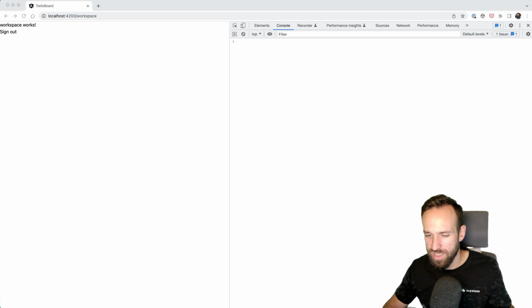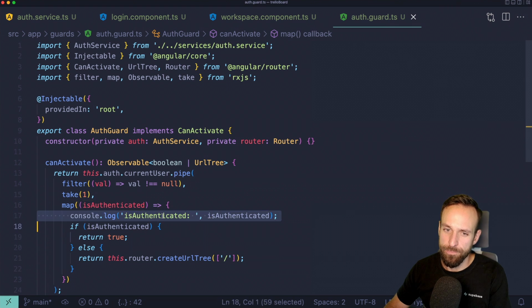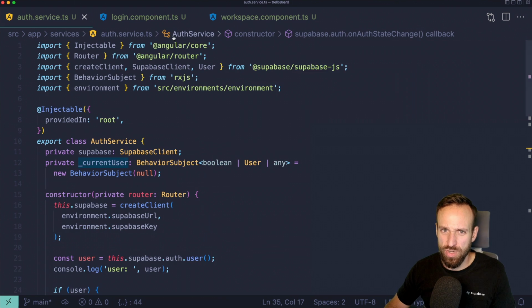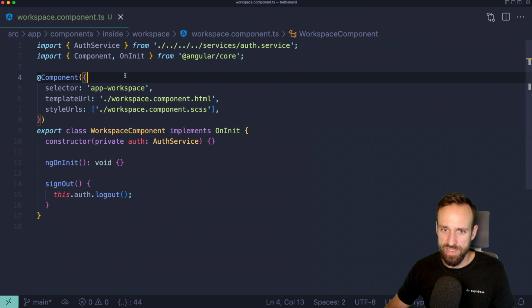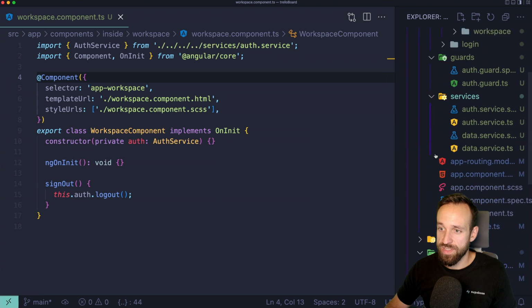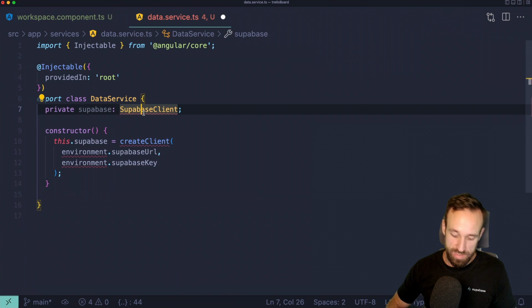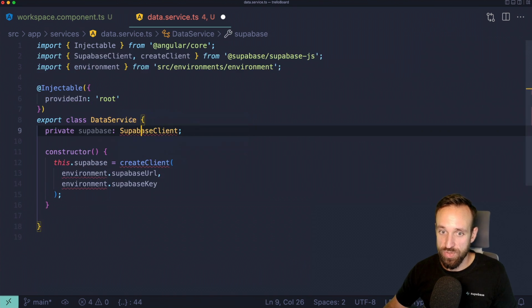So far we only covered the basic setup of our Supabase project and the authentication. We're now completely done with all things related to authentication. But what we now need is a service. Do we have that service? Yeah, the data service. That's what we want to focus on next. And we want to focus, first of all, on setting up the basics again. This is what we already had before, creating a connection using our environment.